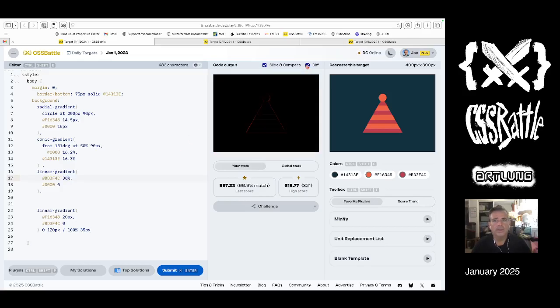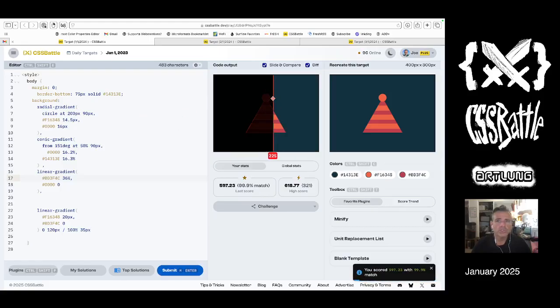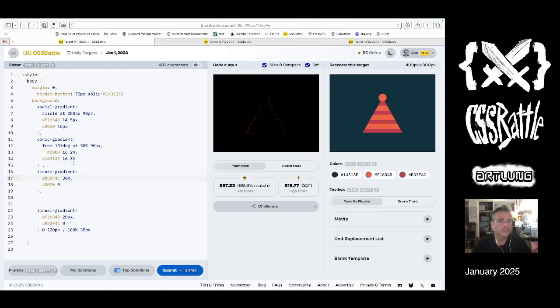Let's see what that looks like. Because of the similarity between the orange and the red, it is a little harder to see the contrast. Yeah, we're still stuck there.